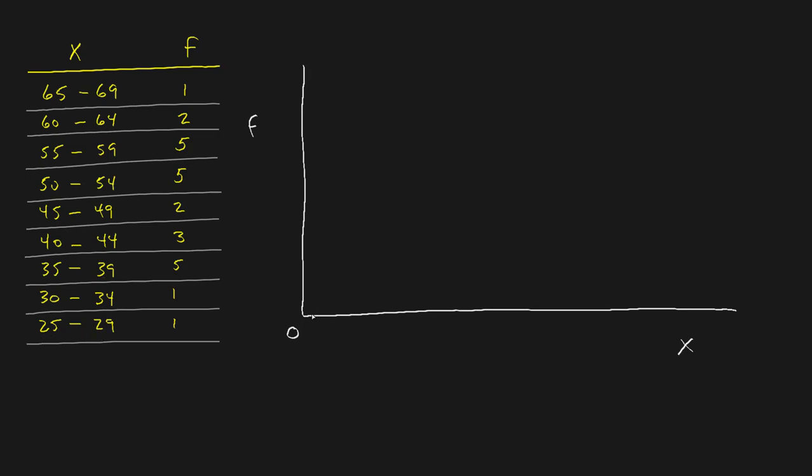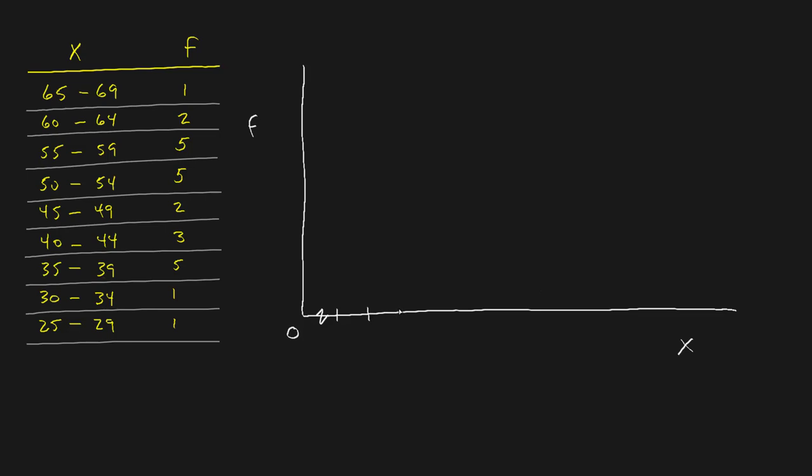To deal with this, all you need to do is just show a little bit of a break in your axis, meaning that after we've started at 0, we're going to have a lot of empty categories that we don't need to list here, and then we can get into listing our first category, which is going to be the 25 to 29. And so I'm going to have 1, 2, 3, 4, 5, 6, 7, 8, 9 different categories. So I don't want to make these too big. However, I do want to make them big enough that I can see what I'm writing in them. So maybe right around here.